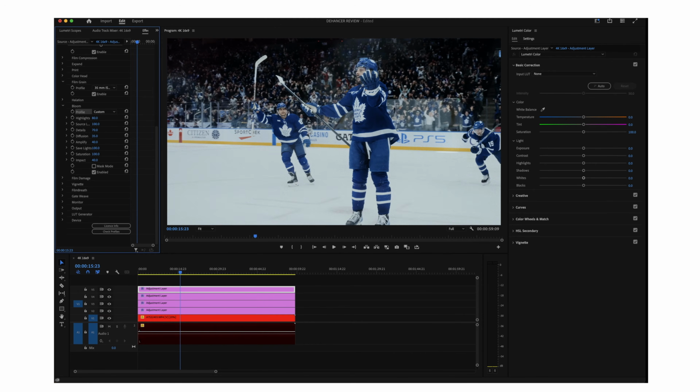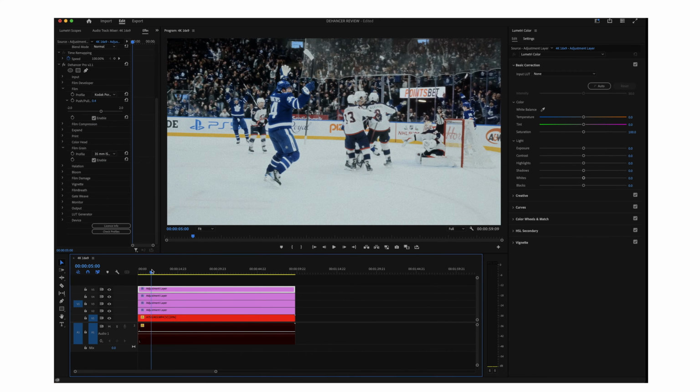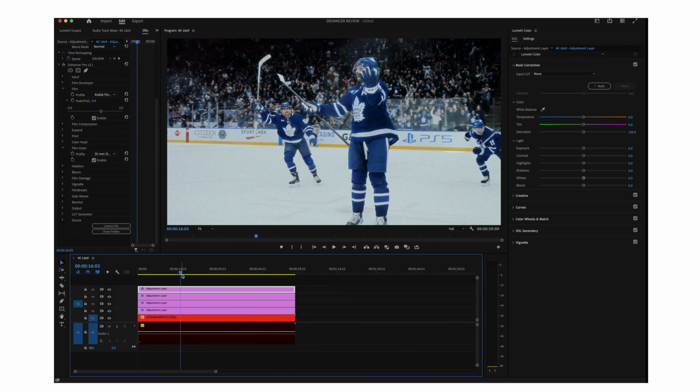And from here on, we're just going to speed up the rest of the process because, as you can tell, there are really minor adjustments, and I'm just trying out different things here to see what works best on my footage. And I really just like the depth that this plugin has for you to either build off of an existing film stock or build something completely unique to your style.